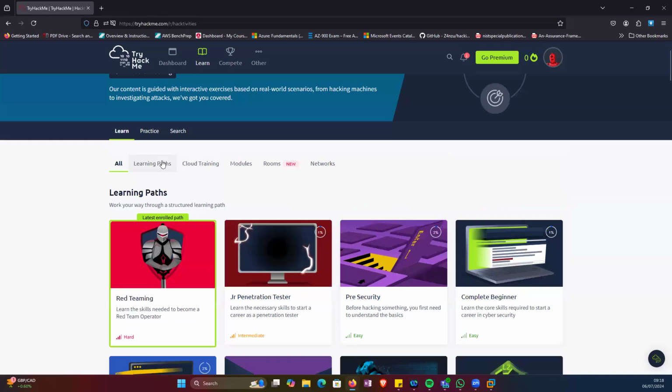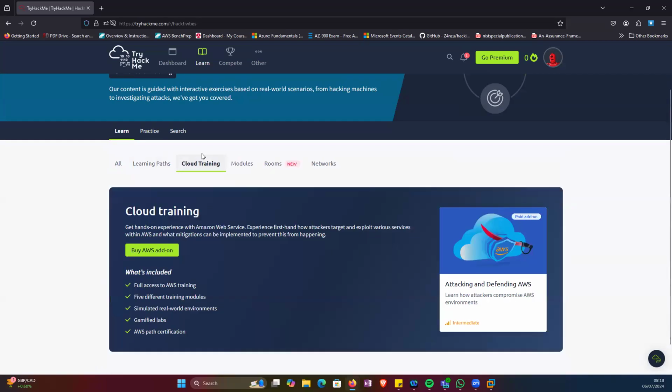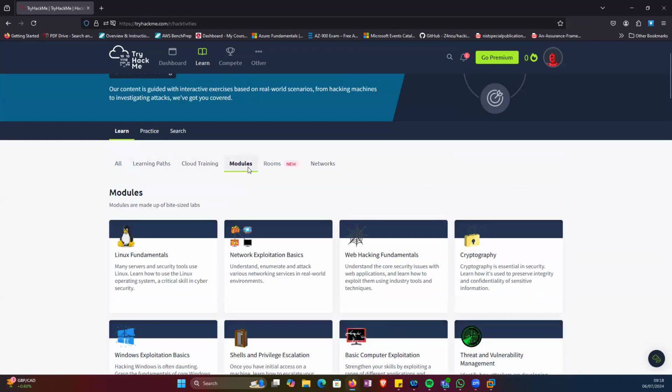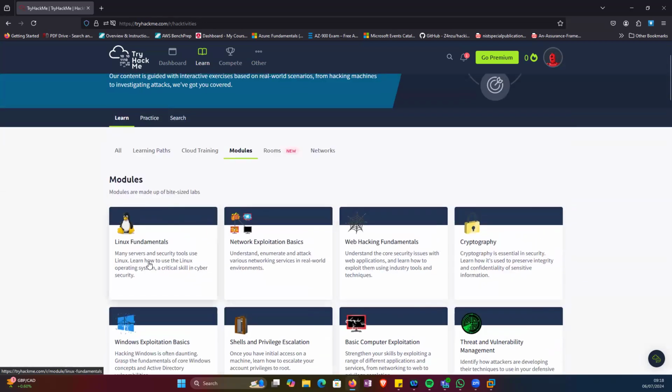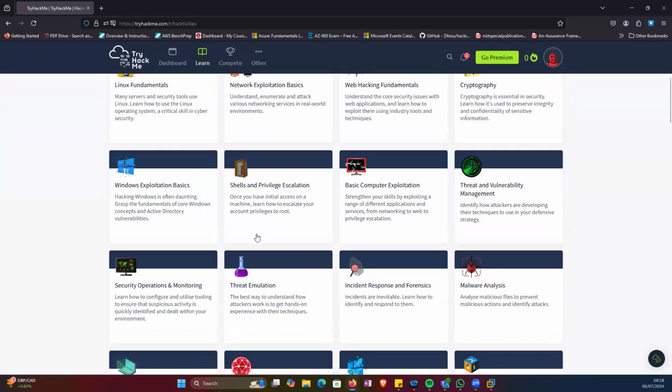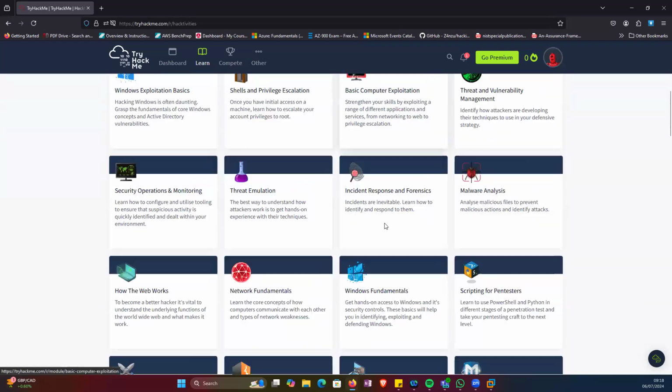You understand? So if you come here, you can see it's the same thing. Then cloud training, we have different modules, but some of them are not free, though most are free for Africa. So you can see these are the different modules. The one I sent to you yesterday was Linux Fundamentals. You can see network basics, web hacking fundamentals, cryptography, Windows exploitation, and many more.